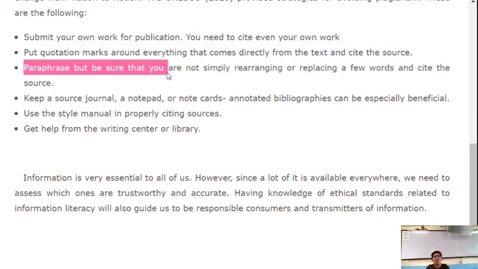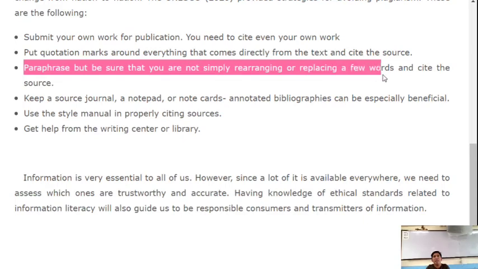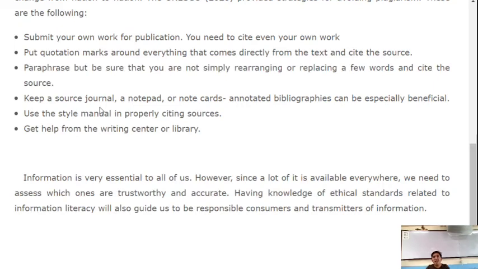Paraphrase, but be sure that you are not simply rearranging or replacing a few words and cite the source, okay? So, hindi ka lang magpinataka, ginaarrange mo lang ang word na hindi man maintindihan. Kinanglan mag-paraphrase ka, it's understandable, and as well as you put your own idea to it. Okay? Dapat may own idea ka man. Then, cite the source na naman. Okay? Importante, kahit paraphrase mo na siya, always cite the source as well. There's no harm in citing a source.